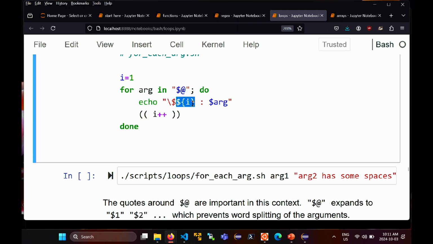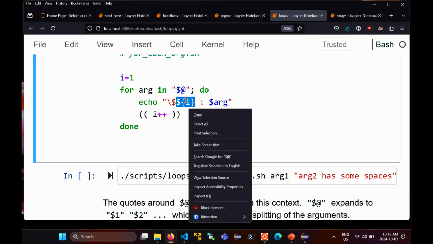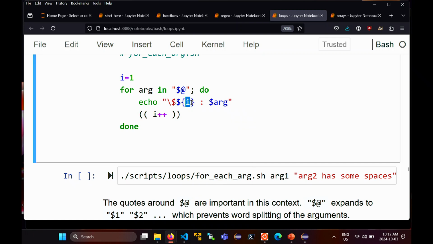So inside the script, notice how you access the command line arguments. It's a bit odd. This looks strange. Normally, to access a command line argument, you would write $1, $2, $3, and so on and so forth. But there's nothing stopping you from writing $ and then some variable name, and accessing the value of a variable using a variable name, or using the value stored in a variable. So here, that $i expands to $1 in this case.